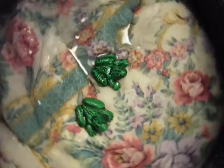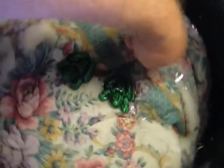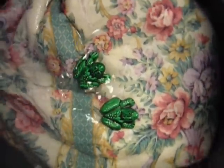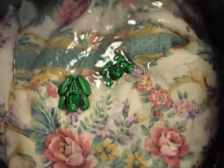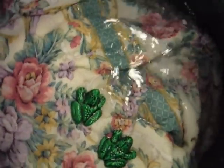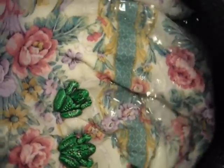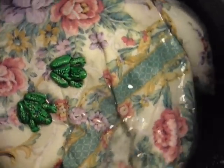Look at that. But the same flowers are still on top. Well, that's not much agitating. I tell you what this machine would be good for. Be good for washing handkerchiefs. Let's put this little frog over there. Boy, that sure is a lot of agitation, ain't it, Caitlin? Yep. It's sad. What a sad product. But at least it is washing.